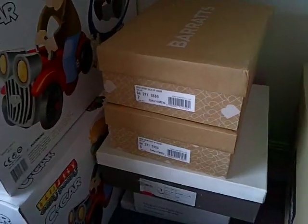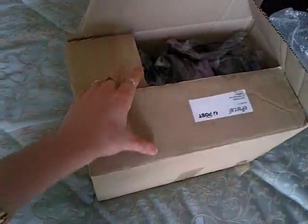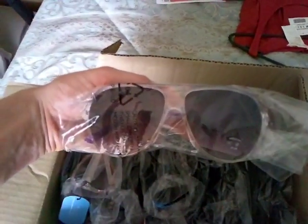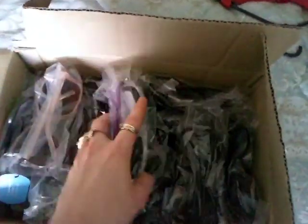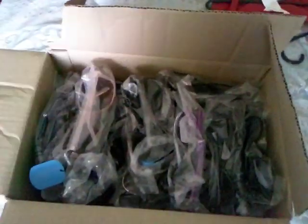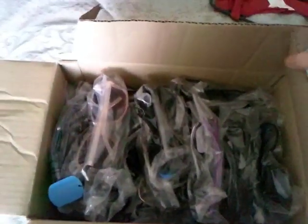It is incredibly hot here this morning and it's not even 9 o'clock, so I'm dreading what it'll be like at lunchtime. Something else from that website: I got 69 pairs of glasses, all $1 each, with many different designs. I'm selling them for $12–$13 a pair on eBay. Since listing them a couple of weeks ago I've already sold 10 pairs, so I've made my money back and the rest is all profit.